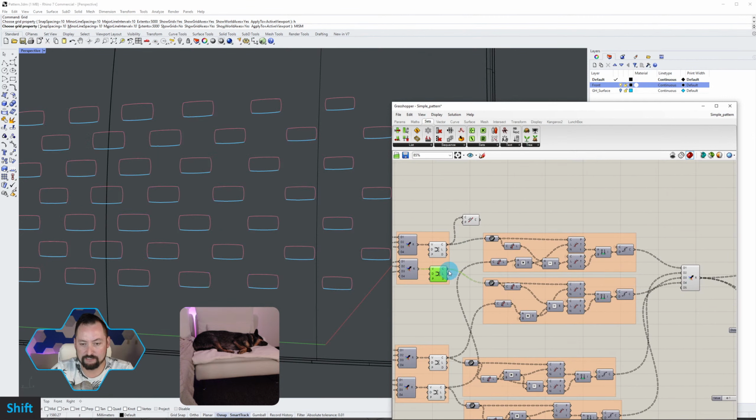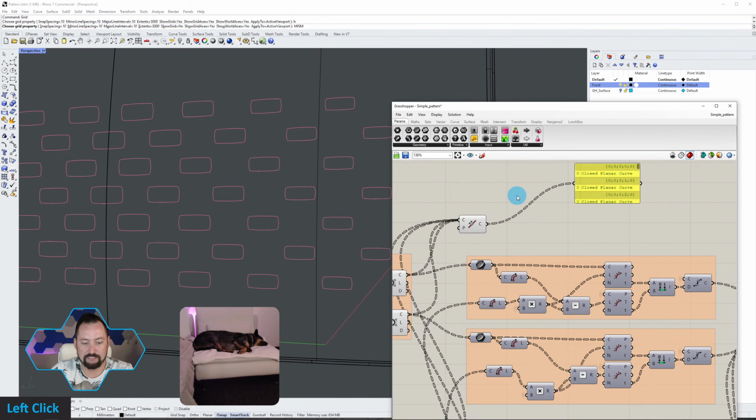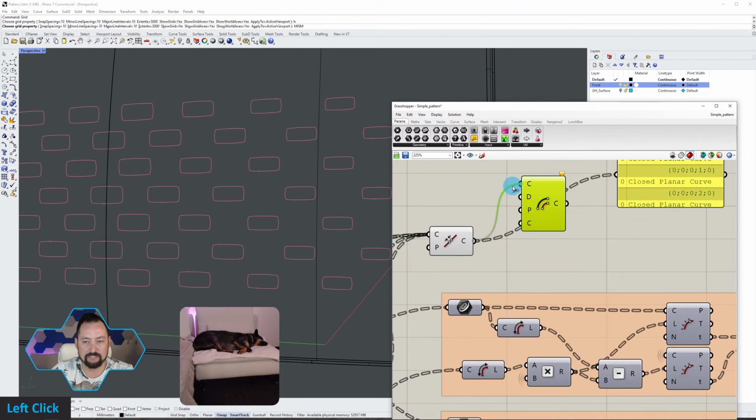I gotta do this, and then this, and then this, and then this. If I do that, and then you do it, because that should be joined, and then you do an offset. I'm just seeing if I do an offset, whether it will automatically trim itself.